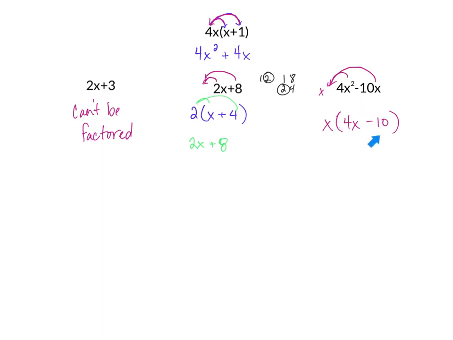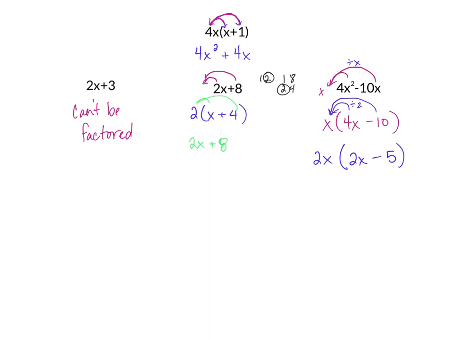So you can see if I distributed this through, this would be 4x squared minus 10x. But if I look at this 4x minus 10, 4 and 10 both have a common factor of 2. And that's the greatest common factor because 10 isn't divisible by 4. So I'm also going to divide out a 2. I'm going to write that up there. So out front, and the color coding has kind of lost all meaning at this point, sorry. I'm going to have 2x. 2x times 2x gives me 4x squared. And then 2x times negative 5 is going to give me 10x.